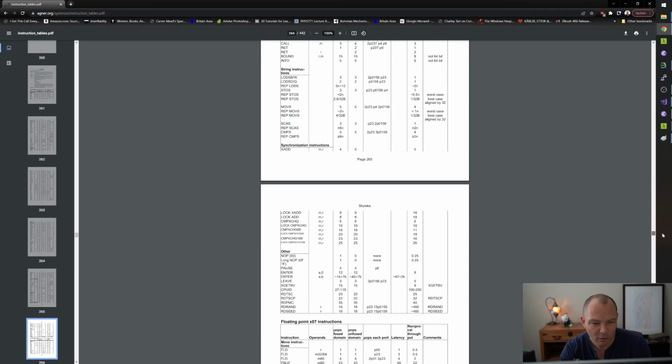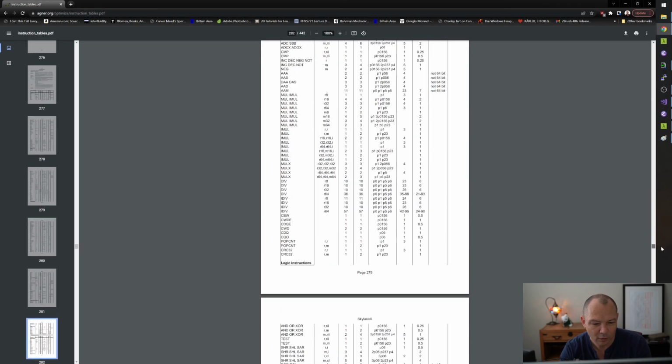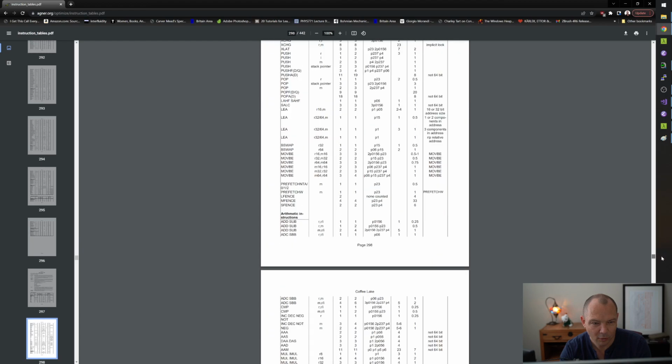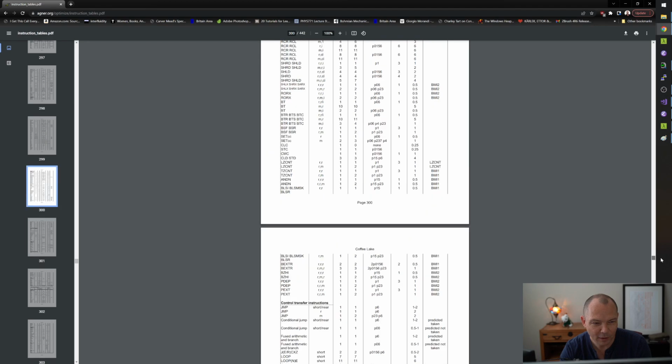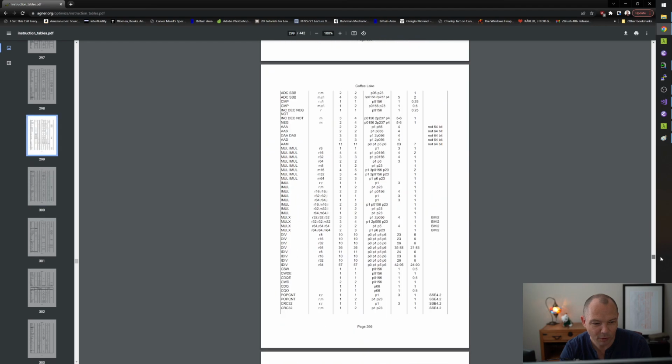Broadwell, Skylake, Skylake X, Coffee Lake. Okay, Coffee Lake. That's even from years ago at this point. IMUL 1, 2. Really? 64-bit. Dude, that's pretty good.